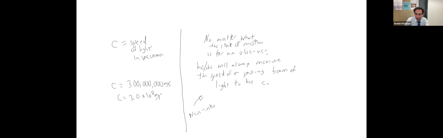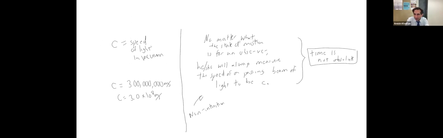Now, because this is experimentally verifiable, this is observed. There's a deep consequence of this. This is getting to the heart of space and time. So this suggests that time is not absolute. That's counterintuitive in its own right, that time doesn't tick the same for everyone. So this is an implication.